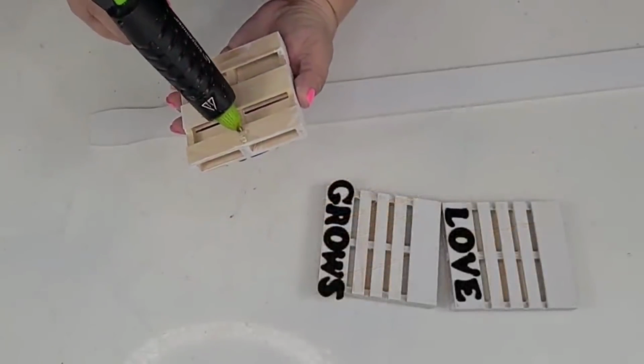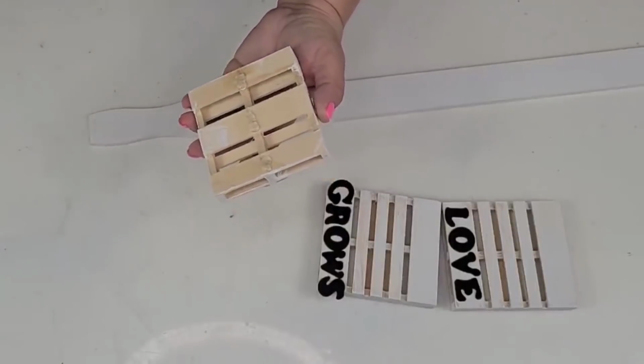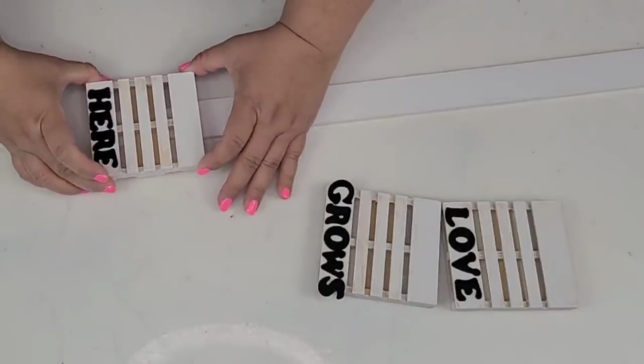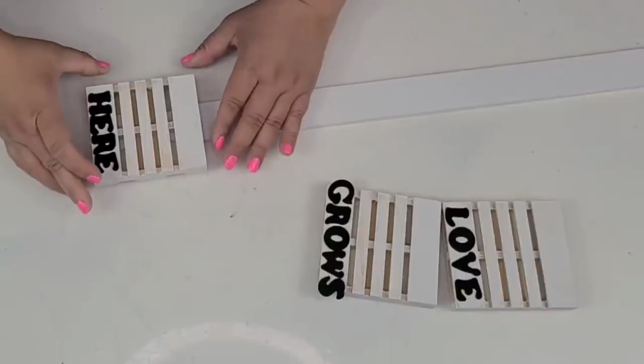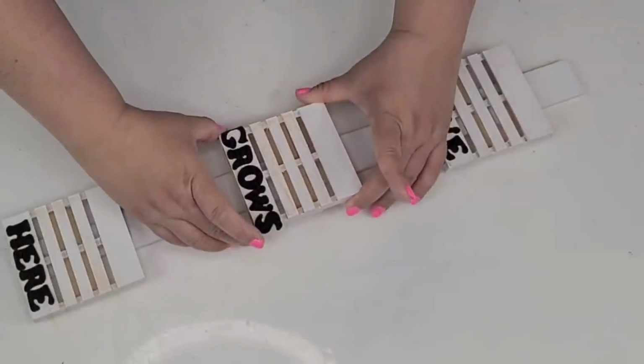And then I am going to hot glue each little palette to the stick, starting at the bottom and leaving maybe about 4 inches in between each. But I will leave about 2.5 inches on the top so that I can drill a hole, thread some jute twine, and be able to hang it.